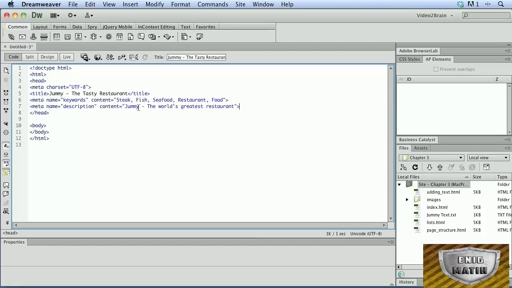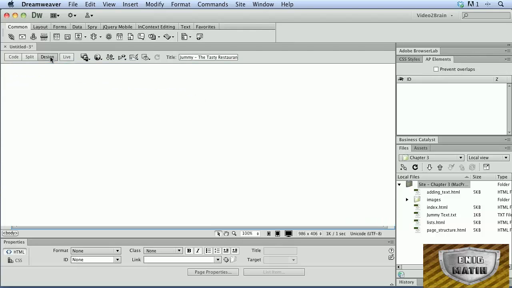So this is one of the downsides to Dreamweaver, just something to pay attention to, because if you're currently in code view, it's going to insert it wherever your cursor is. And when you're in design view, however, it does a little bit more intelligent identification and makes sure that it inserts it properly. Now, one last thing I'm going to do here is we should save our page.